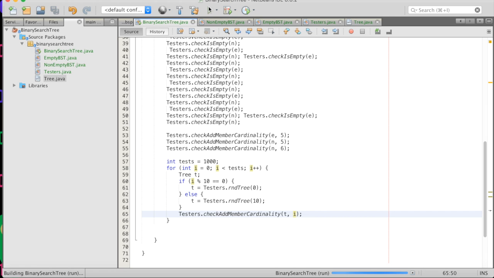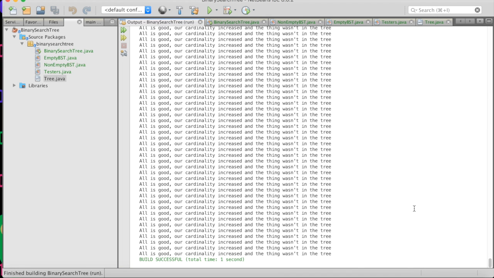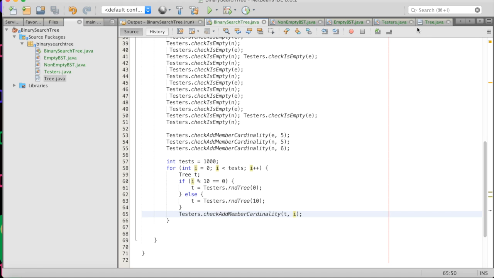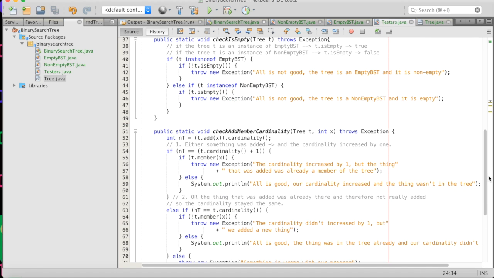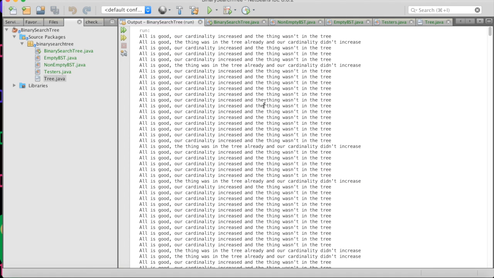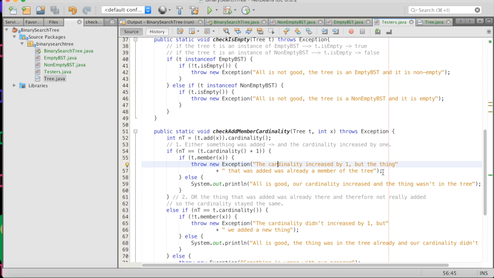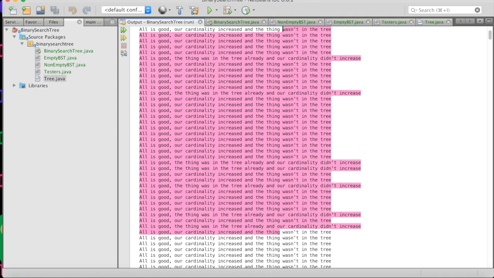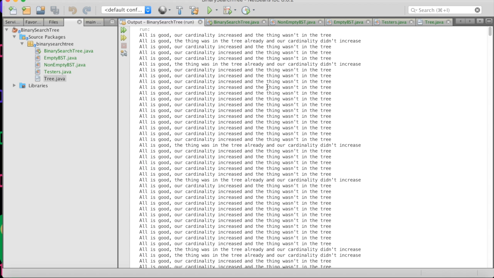And there we go. So if we press play, we have all of these print statements. And notice you can see the frequency of each test case, because if we go back to testers, we still have these print statements if it works. Otherwise it worked, otherwise it worked. And yes, we would have gotten an exception if something went wrong, but what if we changed these exceptions into print statements? Then we would be searching through all of this to make sure everything is right. And we don't really need these print statements if we know the exception is going to be thrown if something goes wrong.